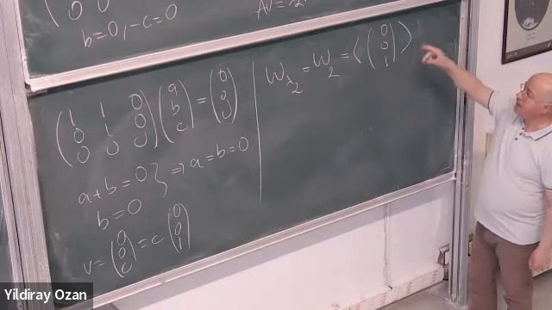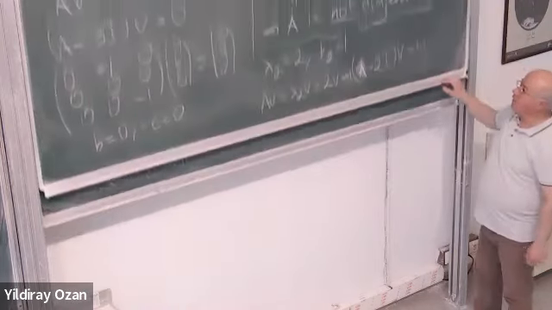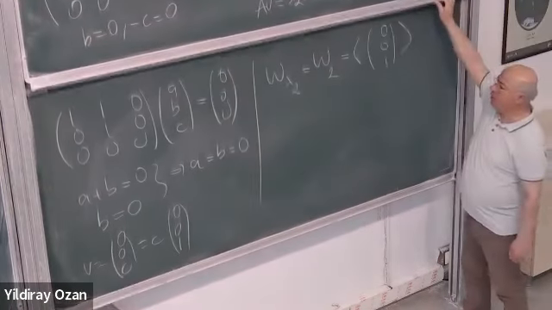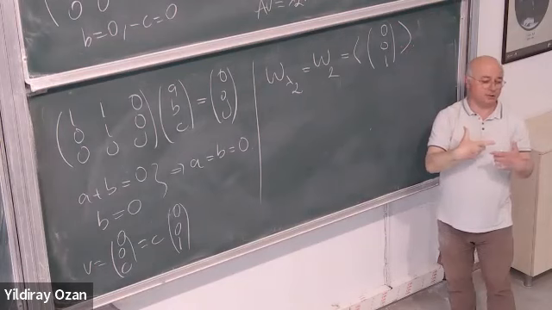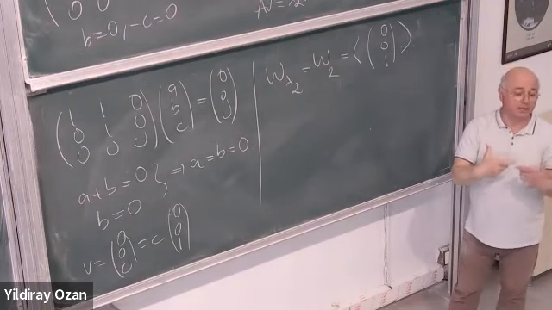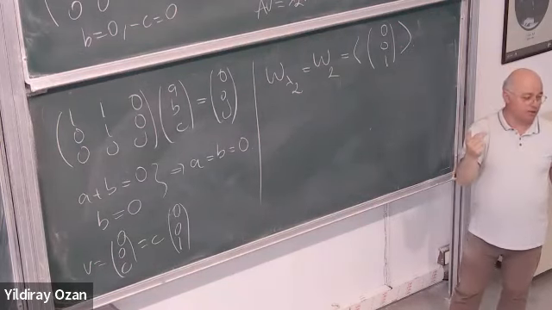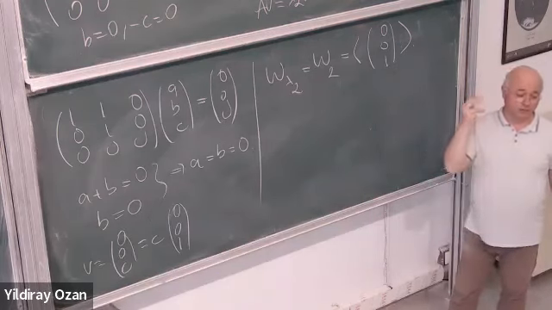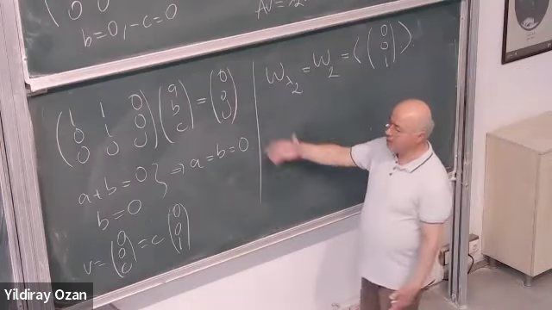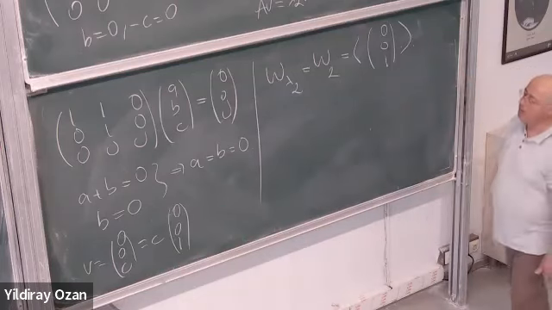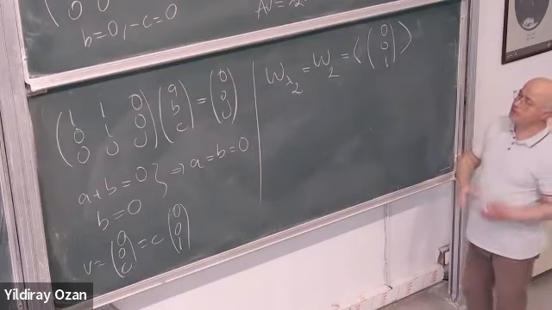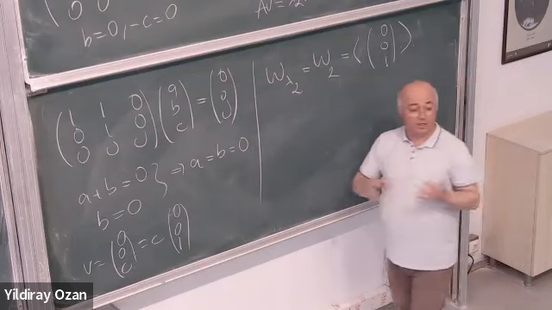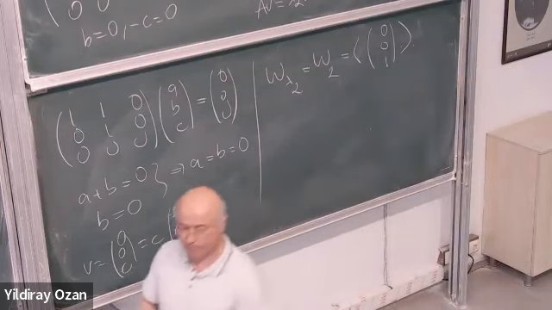Ve dikkat ederseniz eigenspace. So this is one vector. This one is one vector. If you put these two bases together, you don't get a basis for R3 because you have only two vectors. For the operator to be diagonalizable, you need 3 vectors, right? So that's compatible with the statement that this operator is not diagonalizable because it doesn't have enough eigenvectors.